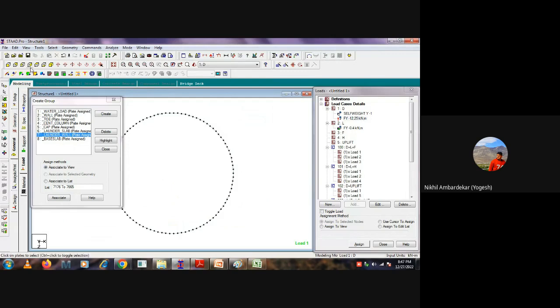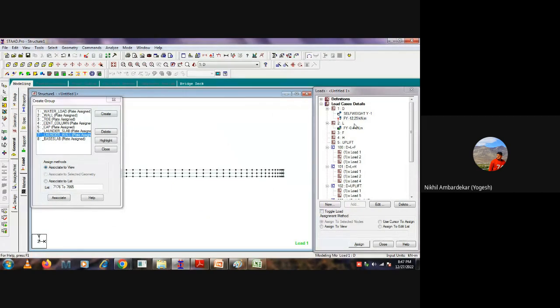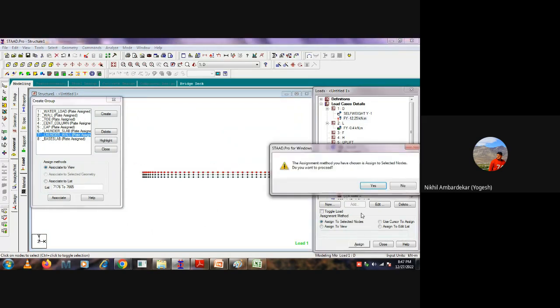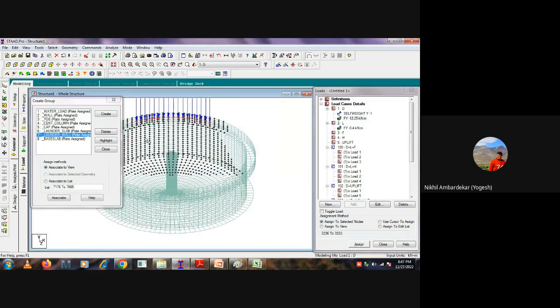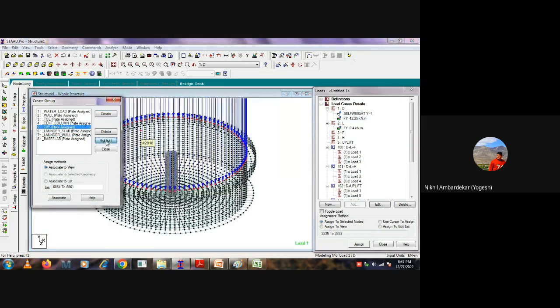Go to the top view, select this load, select node cursor, select only top nodes, apply. And in the same way, just open the cap plate, highlight.